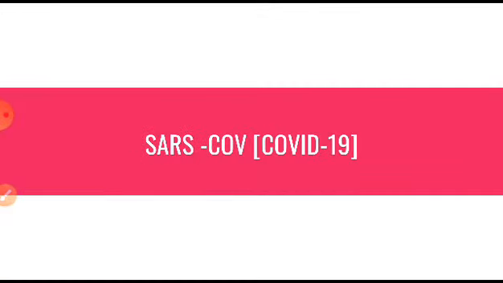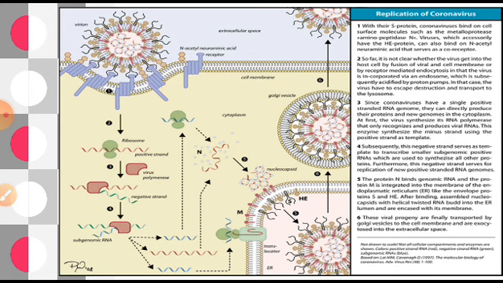Now, just to give you a little more insight, I have added the SARS-CoV, which we call COVID-19. So this is a SARS COVID-19 infection. Let's see what is unique about this. In this process, it is a little bit different. You can find the virus particle, which looks very different from the other virus particles. It has a single RNA molecule inside, and that single RNA molecule plays a role. It requires certain proteins to form, and these proteins have very specific roles.